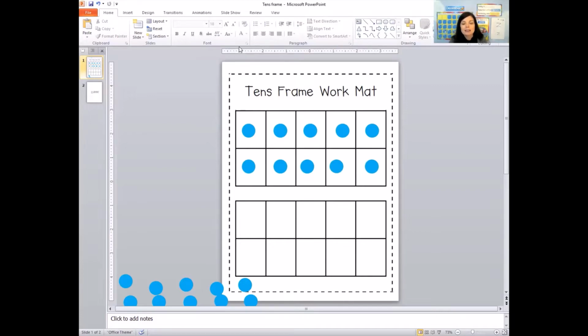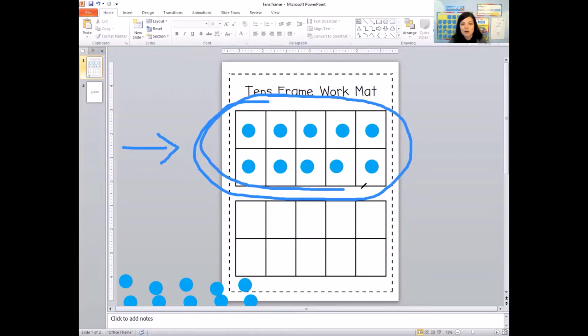So let me ask you this question. How many tens frames do you see here? I've circled them. How many tens frames are right here filled up? One tens frame. Well, did you know that if I put 0 the hero right here behind it, this number is 10. So one tens frame, all filled up, is 10 dots. That's how many all together.